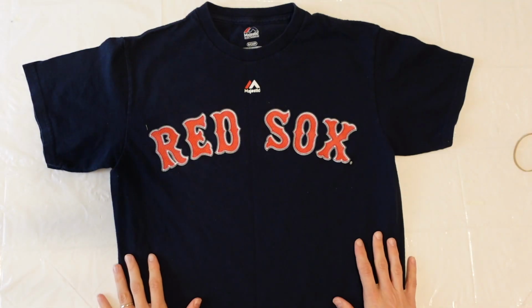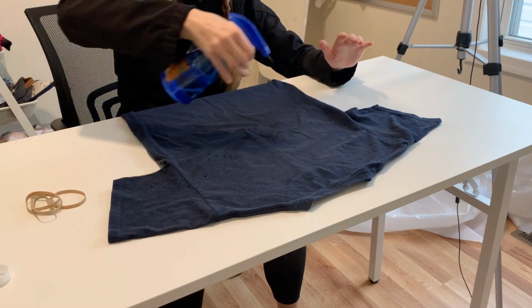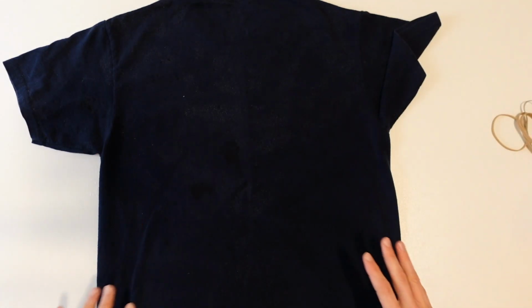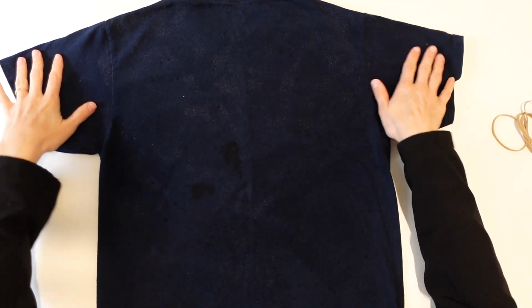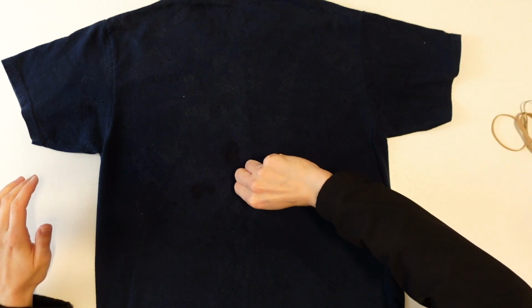I'm going to just do a spiral for this one. It'll just be kind of classic. I'm going to start by dampening my shirt here, front and the back a little bit. So I'm going to do the logo down because I found that the spiral that is on the table facing down always looks crisper than the one on the back. So I want it to be basically right in the middle.